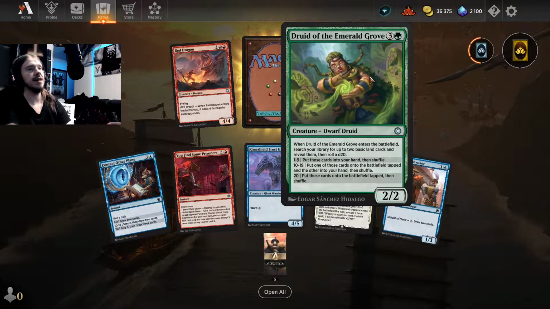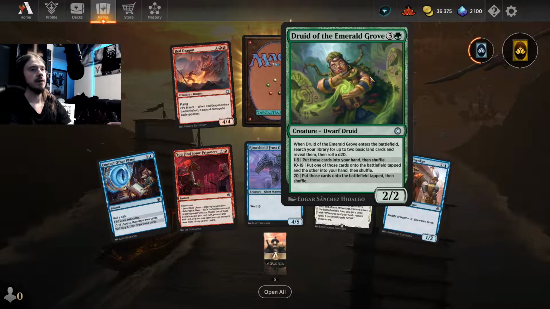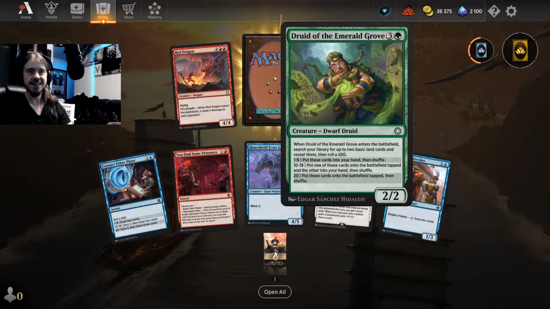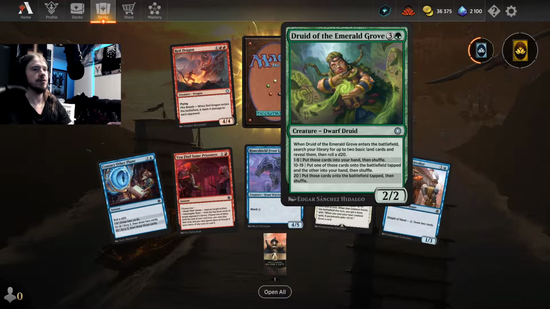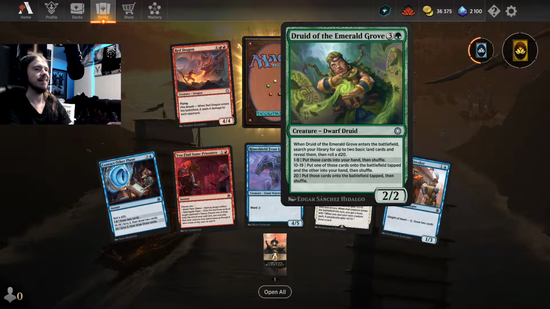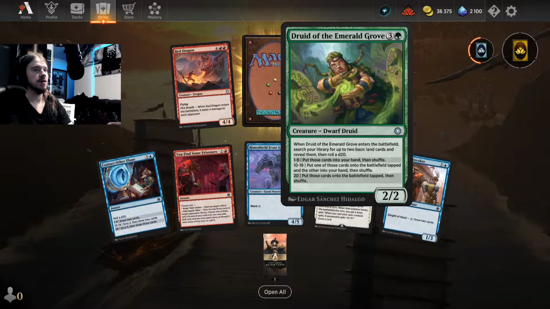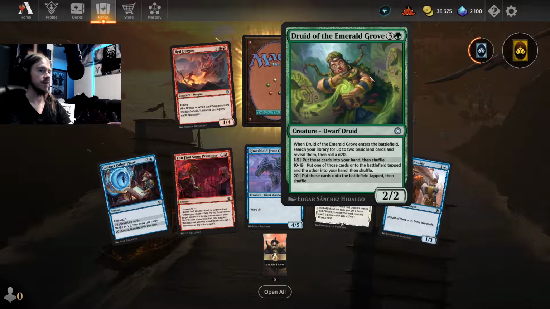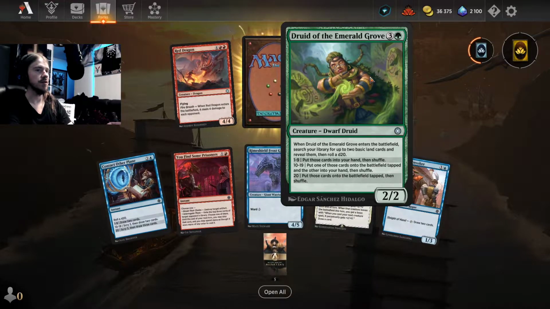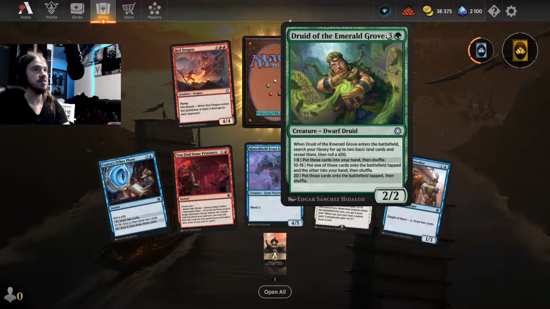Green, Druid of the Emerald Grove, 4 mana. Creature, Dwarf Druid. When Druid of the Emerald Grove enters the battlefield, search your library for up to 2 basic land cards and reveal them. Then roll a d20. 1 through 9, put those cards into your hand, then shuffle. 10 through 19, put one of those cards onto the battlefield tapped and the other into your hand, then shuffle. 20, put those cards onto the battlefield tapped, then shuffle.